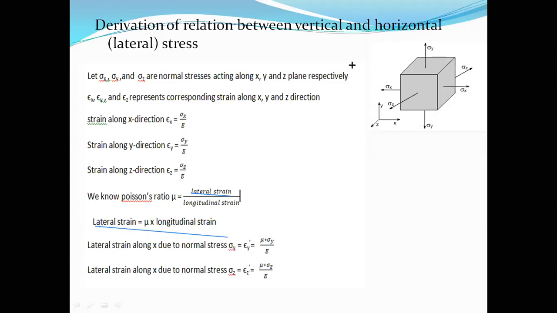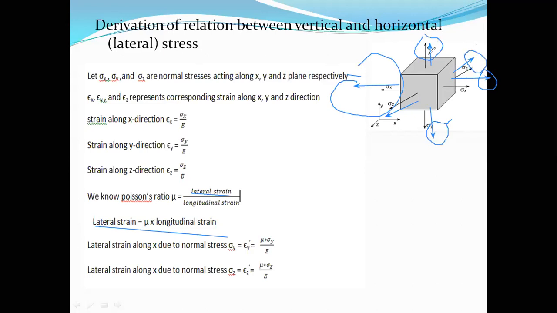Look at this diagram. I want to find out the effective strain along this particular direction. But definitely there would be an impact of the stresses acting in the other directions as well, the z direction too. I want the effective strain along this direction. So how to get that? There would be a corresponding impact of the stresses acting in the other directions as well.